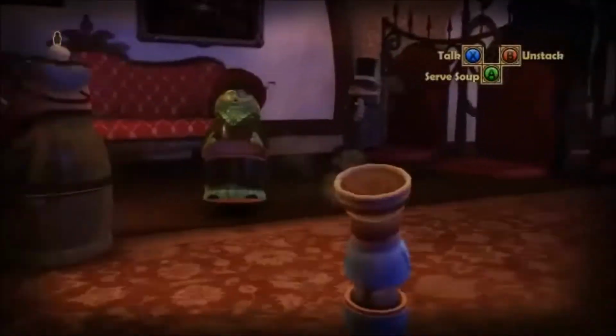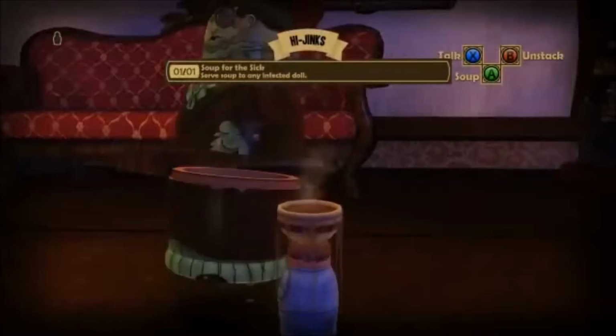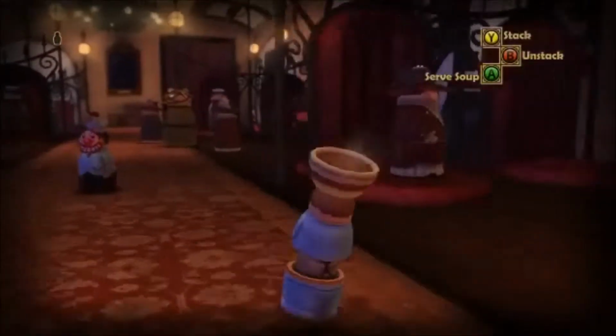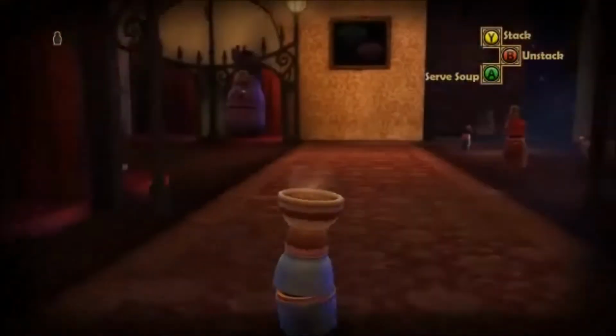And what you want to do is once a doll is sick, take a soup-headed doll and serve him some soup. That's right, soup for the sick. Give it to any infected doll. How many times can I say soup in one episode? We'll find out.